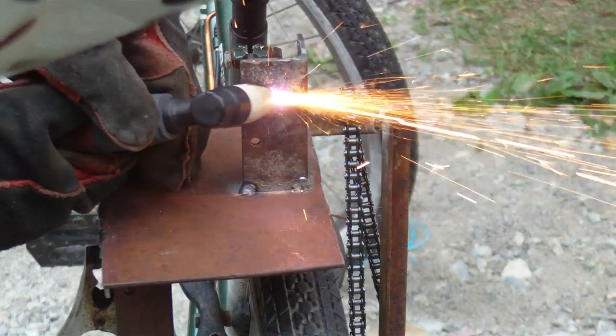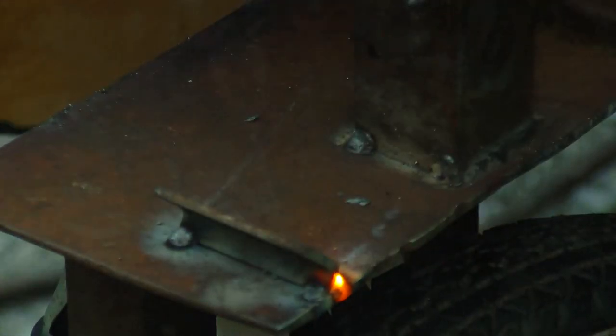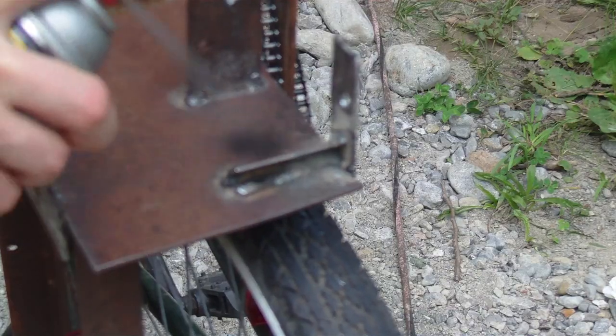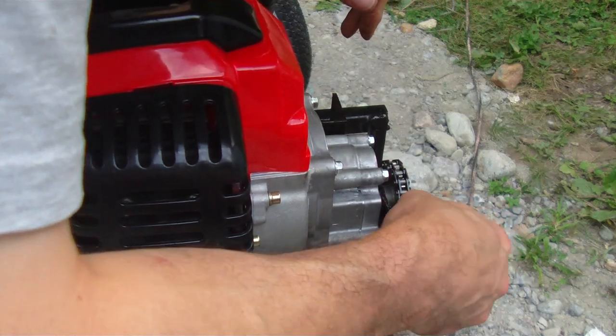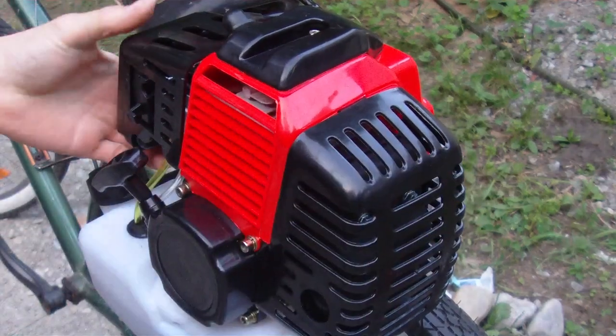Pretty good right there. First time starting. Let's prime it.